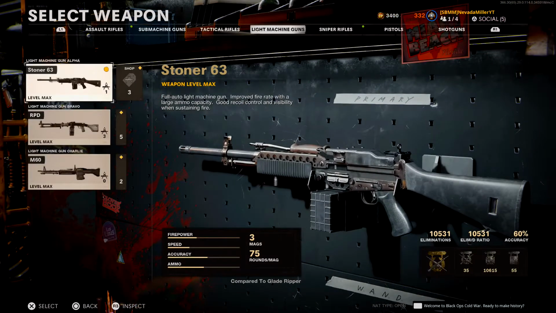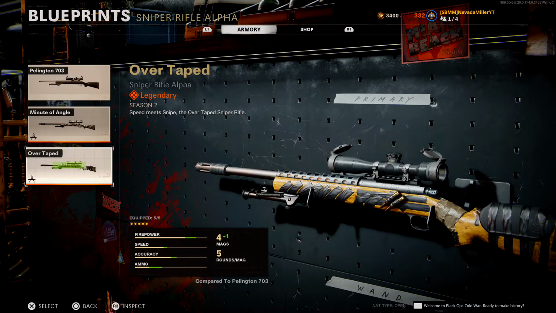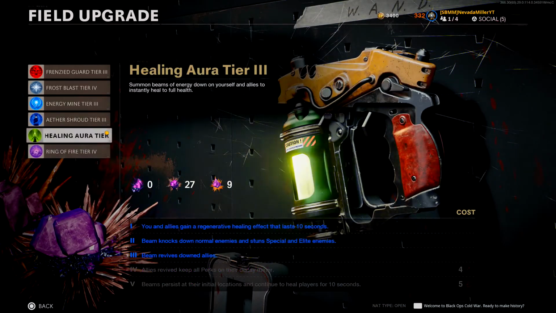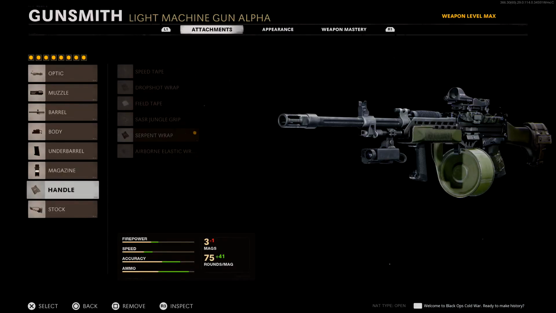Keep in mind, it is kind of a struggle to kill him. Make sure you have monkey bombs and stuff like that ready, because if not, you probably won't kill him. So just remember, you could use Ring of Fire if you want. It's going to do a lot more damage to him, but you don't need to. I killed him without Ring of Fire using this class the whole time, so yeah.